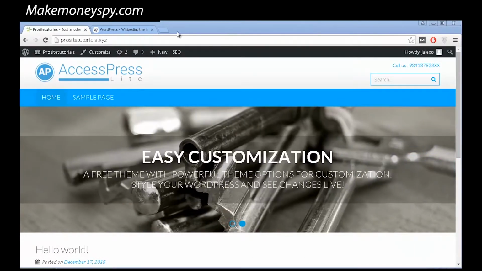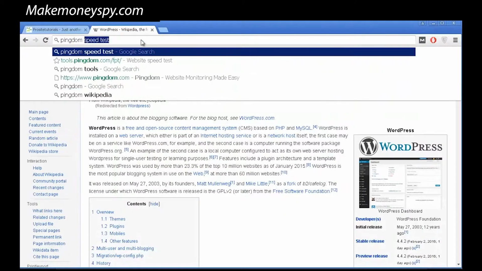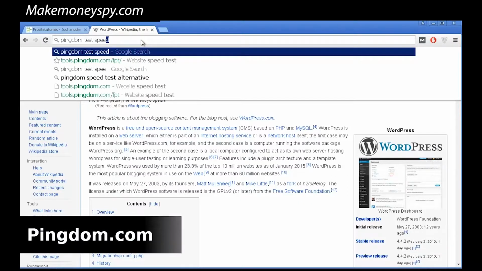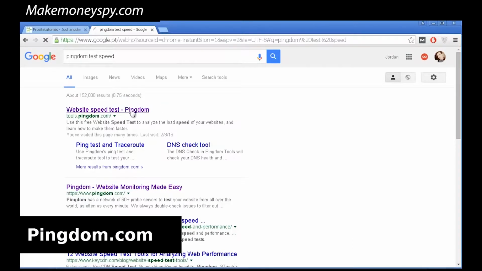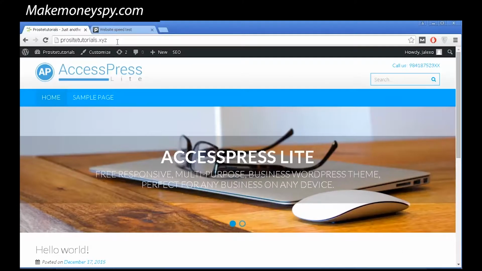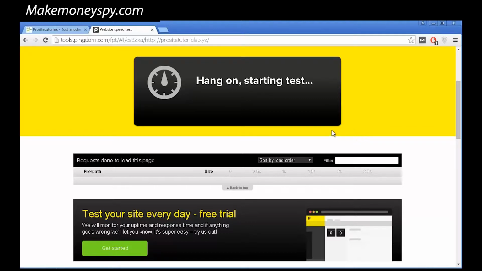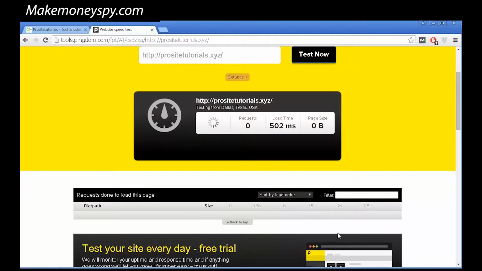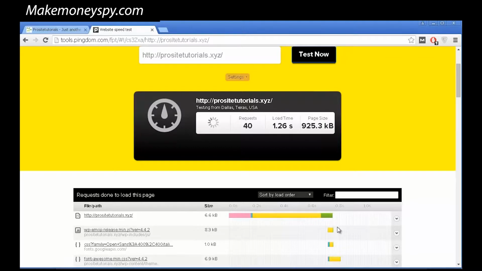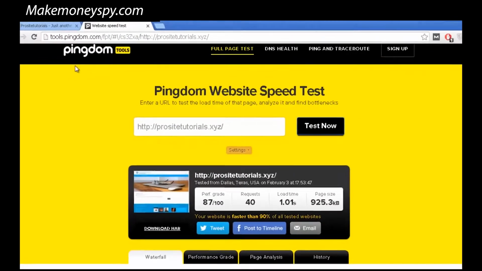And for you to actually analyze the time that your website takes to upload, you can go to a website called Pingdom Test Speed. So you go over here to this website, and you just need to put the URL over here of your website, which is this one. Press test now, and this will see in a few seconds the amount of time that your website takes to upload. So actually it just took 1 second to upload my website, which is really fast. This website has a good performance.